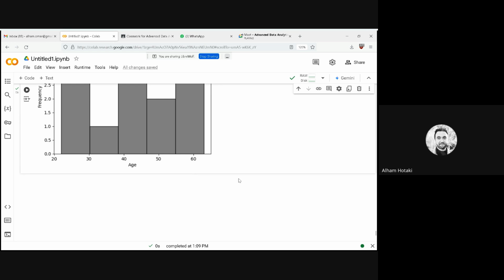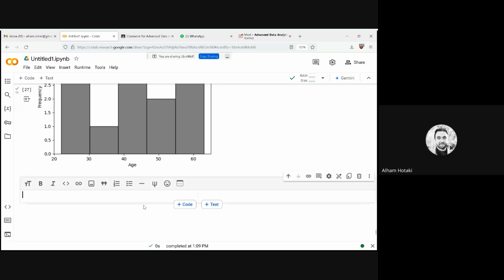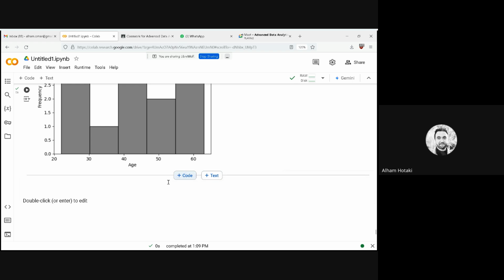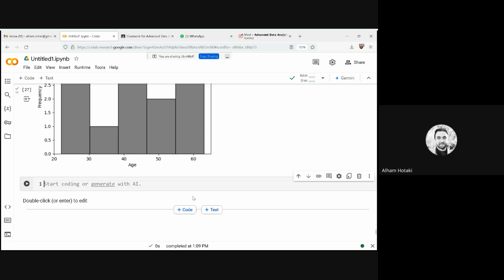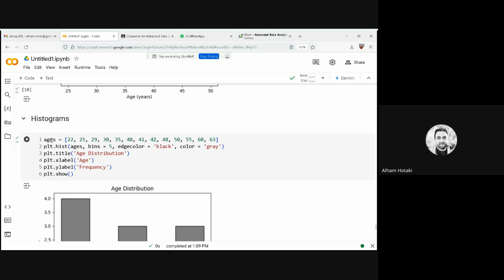This is called histogram. It's one of the very major, very important things for the understanding of the data. So similarly, instead of ages, if we have performance scores. Previously, we had performance scores for just 5 of them.